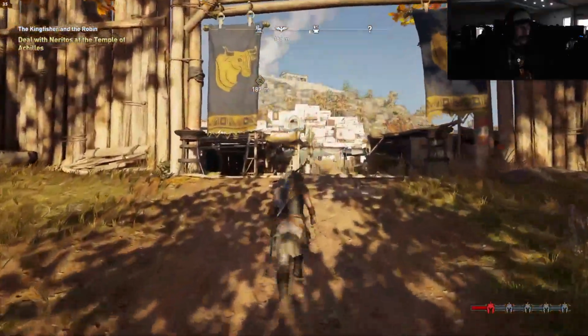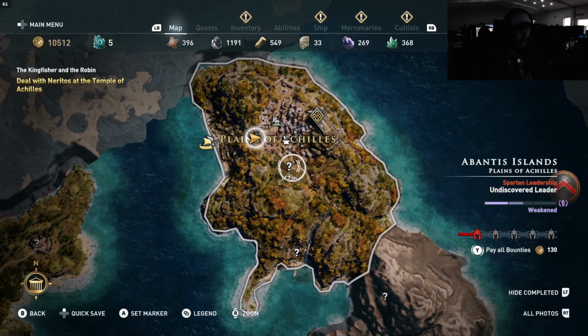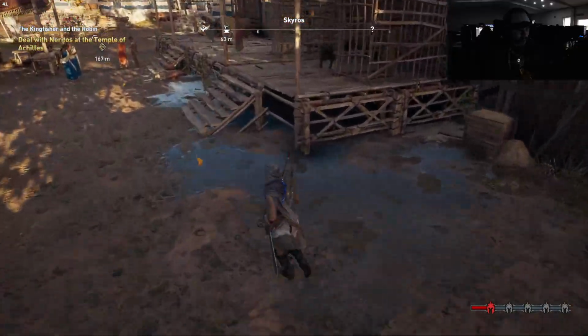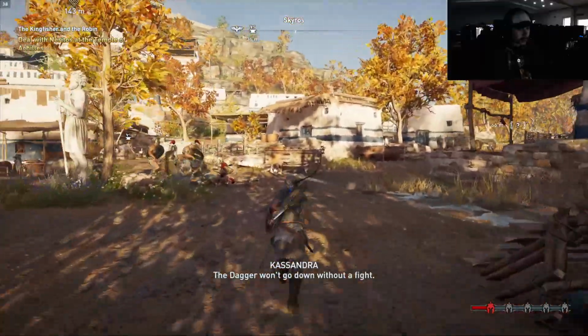Actually feeling pretty good here, I'd say. Anything that I can do on the way here? I can do this. But I could well do. So I think I will. Let's take a little bit of a side route. Go this way. What the heck is going on? The dagger won't go down without a fight.